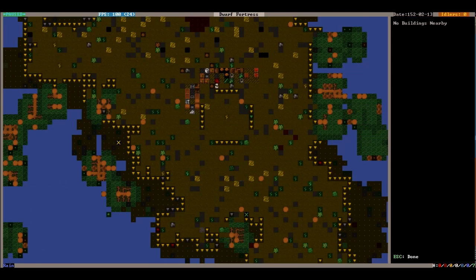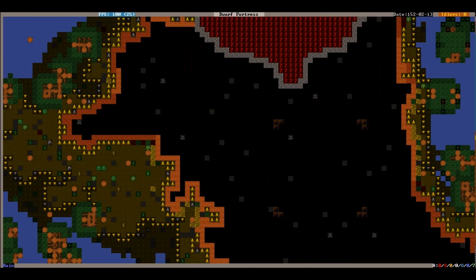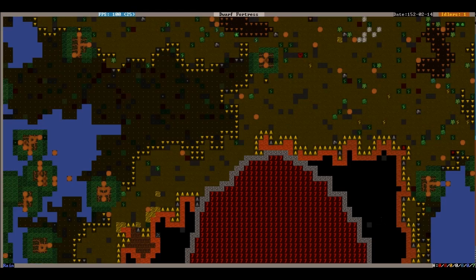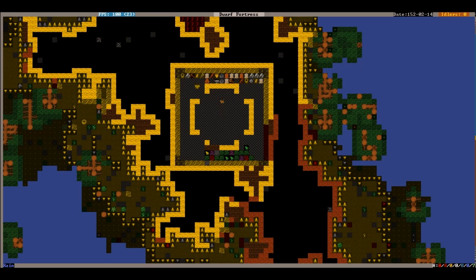Now, if only someone would finally build a carpenter's shop, which they have, beautiful. We'll start off with 7 beds as per usual, keep people relatively happy. I mean, there's not much point not to. And most likely gonna get rid of the wagon as well. I'd like to see any point in not doing so.